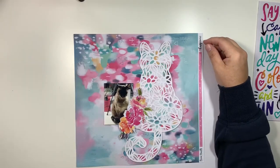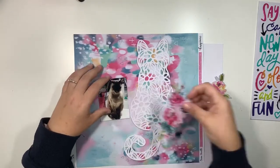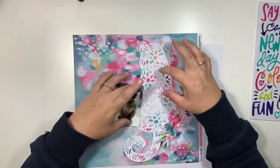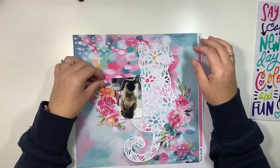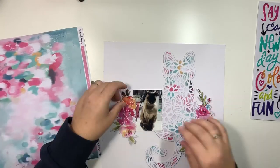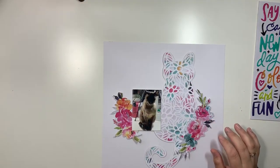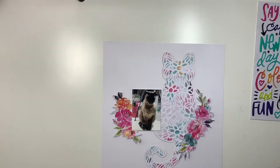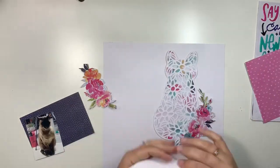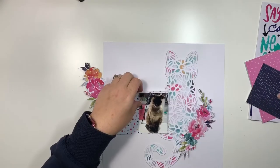That paper made it really easy to back the cut file because it's got so many different colors anyway. It was a good way to do it because it's really colorful behind it and stands out from the white. But there is actually flowers and leaves on the inside of the cat, so I could have backed it individually as well. I feel like it kind of suits that one — I didn't have to go too intricate with the cutting out of the other paper.